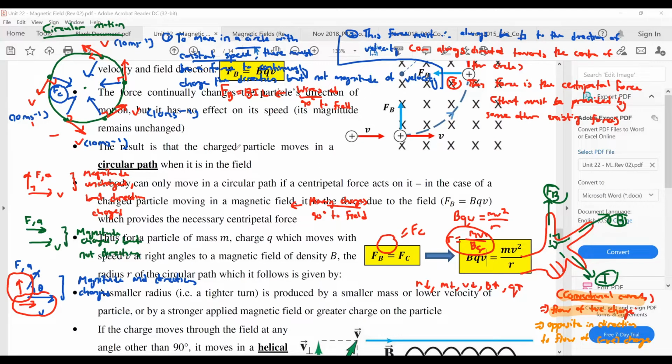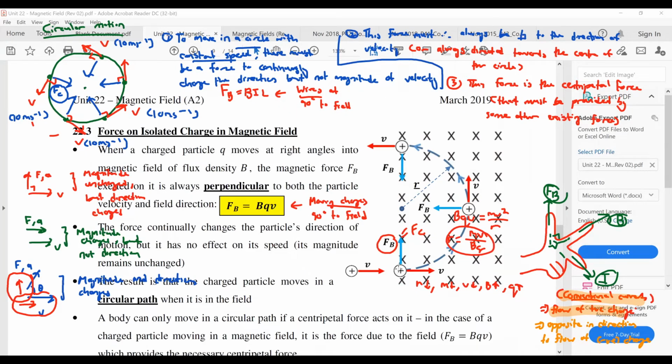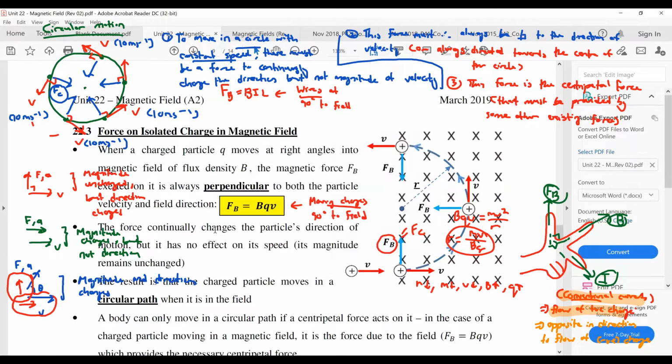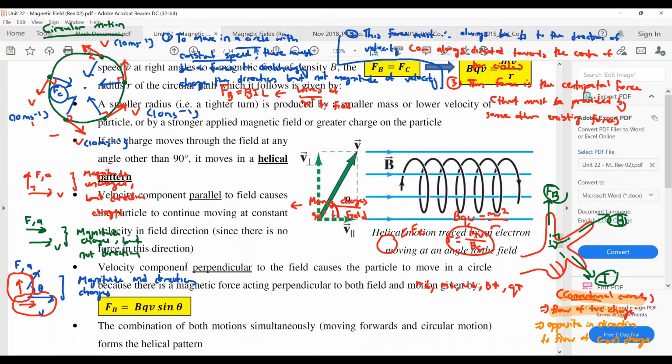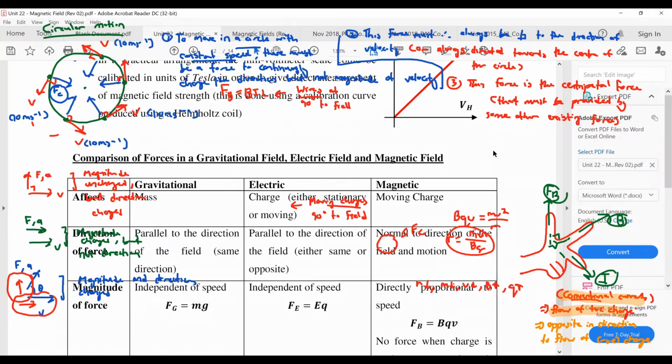Next time you see a question where the charge is not positive but negative, you need to know that if you want to find the I, it must be opposite in direction to the motion of the negative charge. Just keep that in mind first. I think it's better we start with a question to do, but before I go to that, there's a summary I need to tell you about.